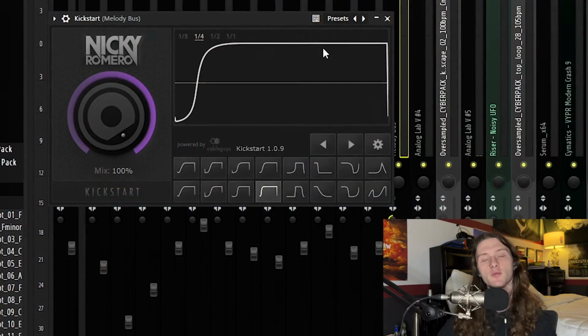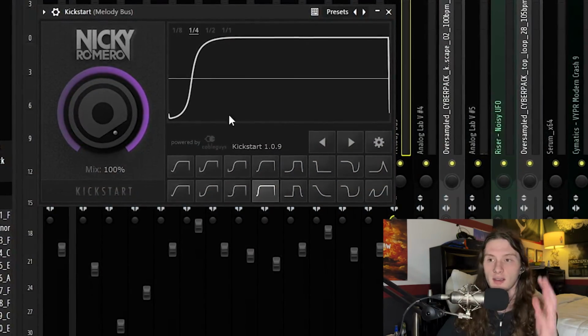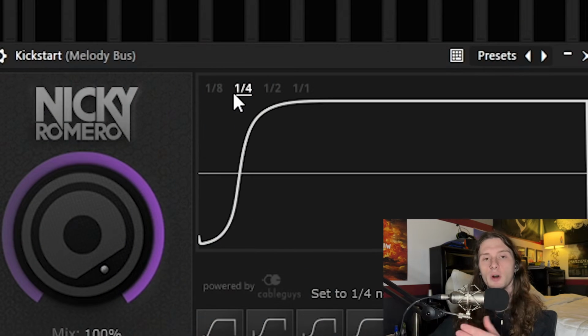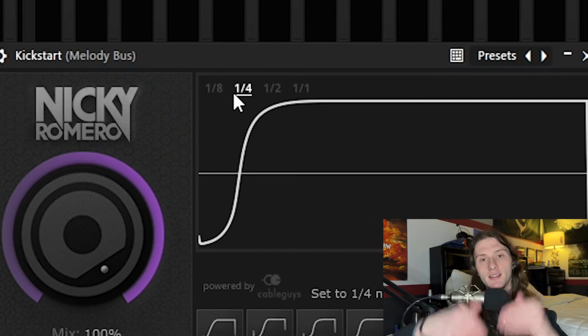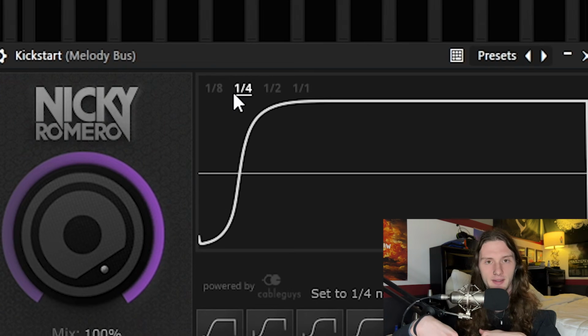And the second essential melodic effect that you're going to want to use is Kickstart. This is essentially just a sidechain ducking VST, and I have this set to 1/4 notes so that the melody is ducking every single time the kick hits. This just leaves more room for the kick to do its thing, and also just makes the beat that much more bouncy. And now we're going to go over the final portion of this tutorial, being arrangement.